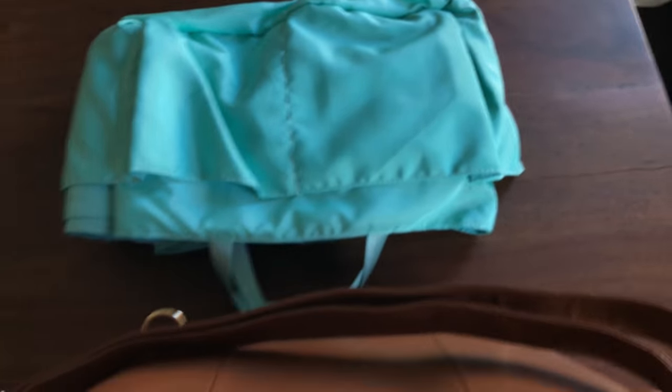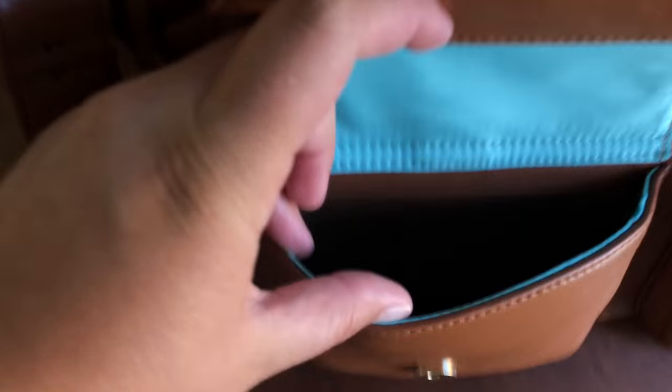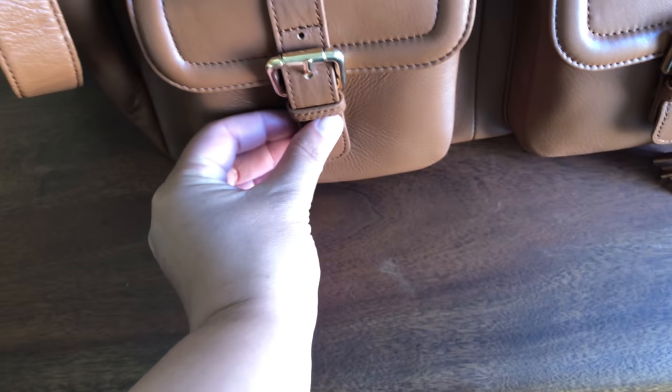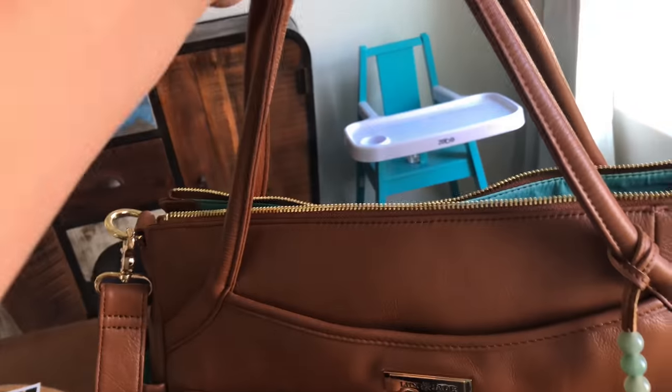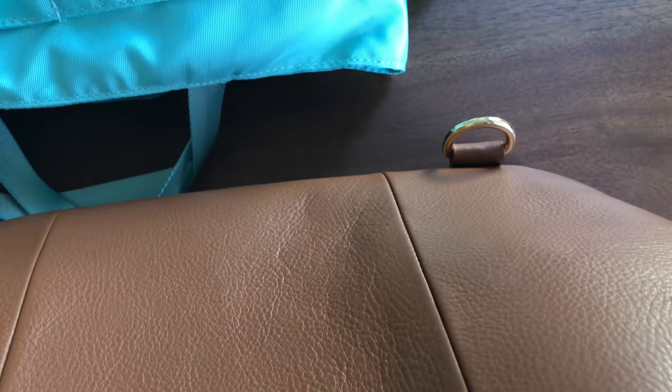There's a little clip — I'm guessing for phones and wallets — and a big pocket for the insert. On the outside you have a snap pocket here, a big snap pocket here, two pockets on the sides, and another snap pocket. Then you have handles if you want to carry it that way, a strap to carry it across the body or on your shoulder, and it looks like you can get a backpack strap so it can be a backpack as well.